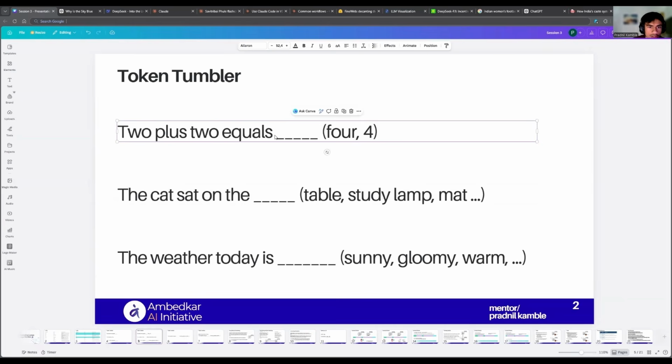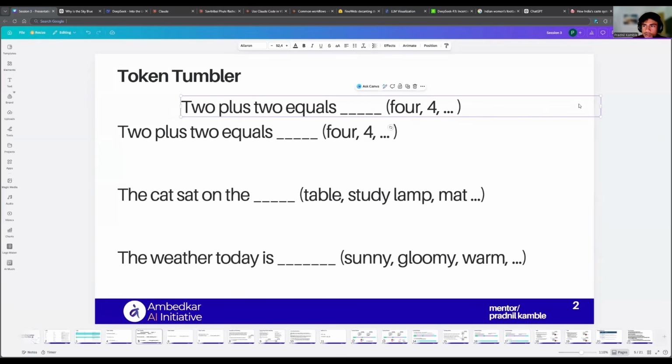So 2 plus 2 equals. The answer could be either the number 4 or the word four. If I am given this particular problem, I feel the answer is more inclined toward 4, right? Actually, there could be more possibilities. Someone could think of something else as well. I don't know. It does not have to be right all the time, right?